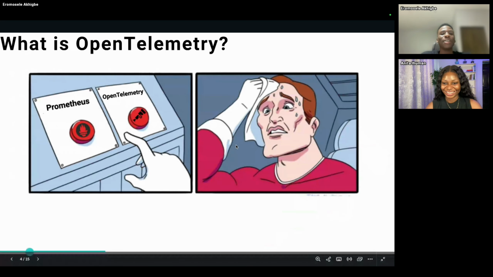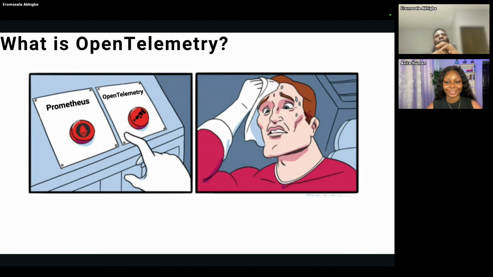So first slide, what is OpenTelemetry? Over and over again, there have been a lot of misconceptions about what OpenTelemetry is. I've read a lot of blog articles, and even some talks, and you would see people give wrong ideas about OpenTelemetry.